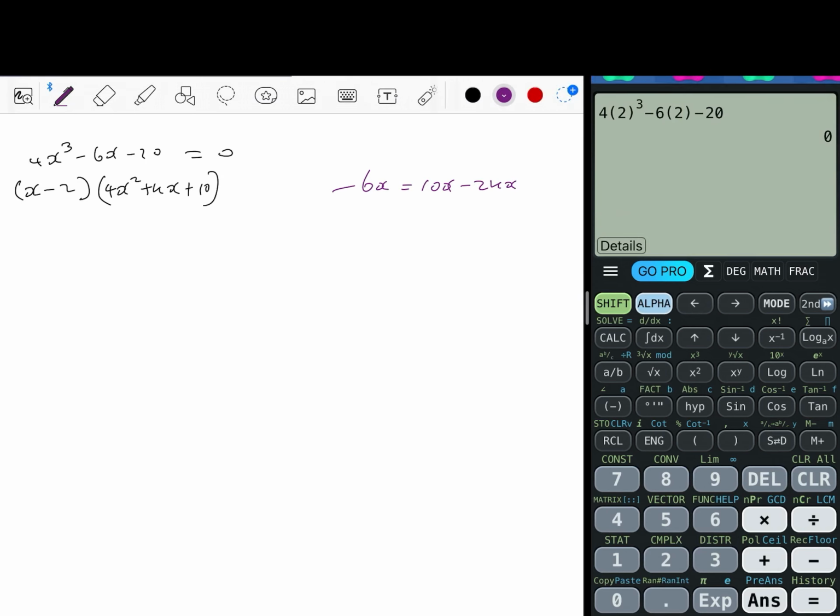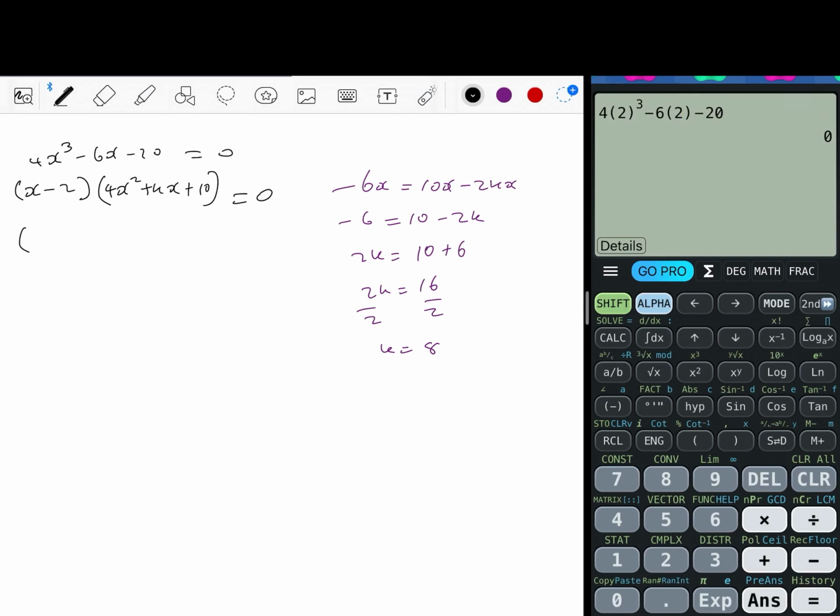Great. So we have all these x terms, so we can divide by x throughout. It's going to be negative 6 equals 10 minus 2k. Then we can take the negative 2k to the right hand side, change sign, it becomes 2k. Take that negative 6 to the right hand side, change sign, it becomes positive 6. Then 2k is equal to 16. Divide by 2 on both sides when solving for k, and you get 8. So your k is equal to 8.